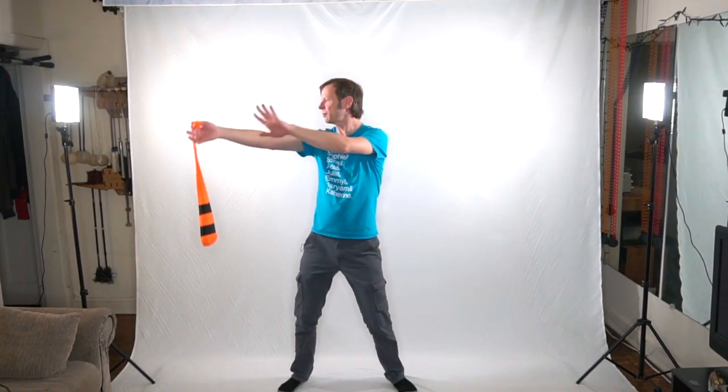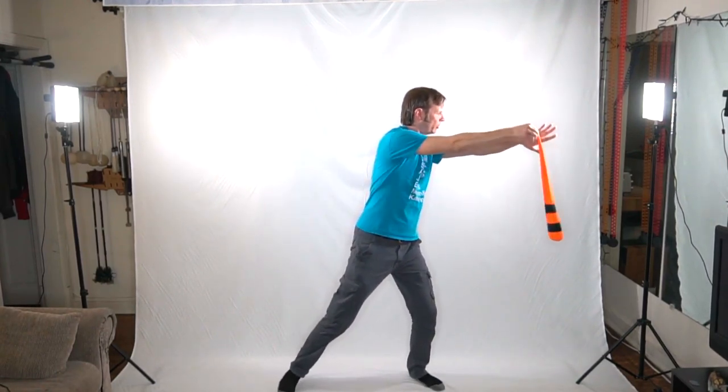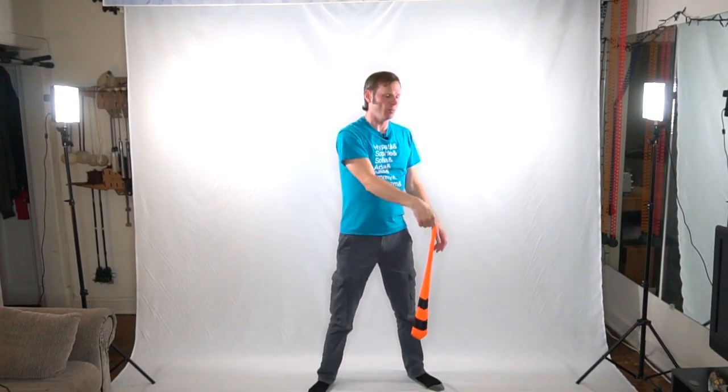And as you get more comfortable with this, you can start to get a little bit more extra with it, maybe explore the space around you a little bit more, and use a little bit more hand motion to complete those stalls in different places around you. But this right here, this is the basic motion that you want to get down in order to get into the other stuff. Cool, I really hope this was helpful.